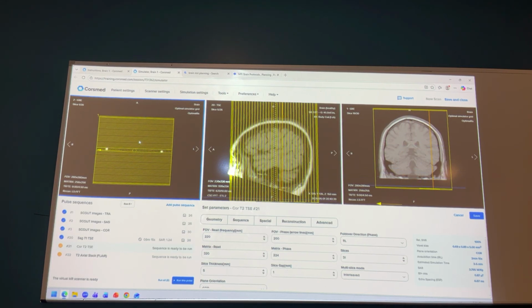Then also check on your axial. Make sure everything is covered. So in slices in your worksheet, write down 31.